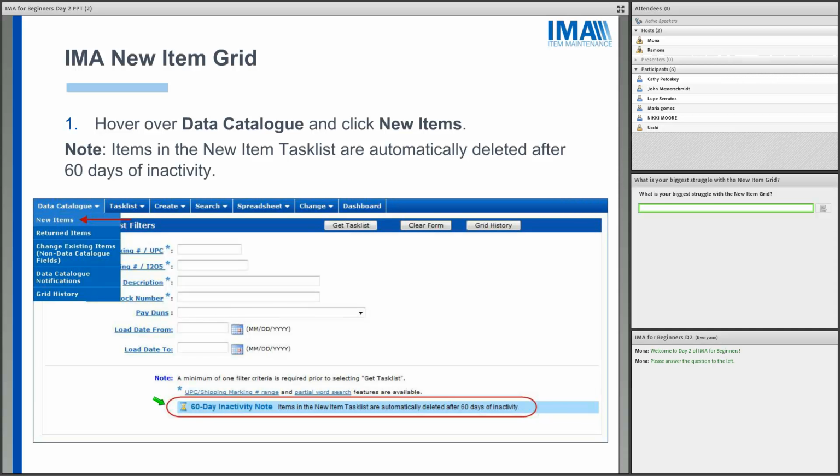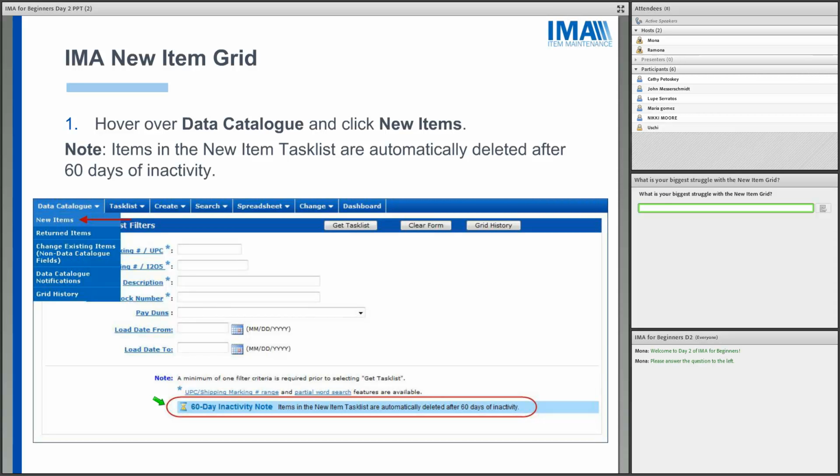Now, I do want to point out this note. It's a 60-day inactivity note. If you've synced over your items and you haven't touched them for 60 days, they're automatically going to be deleted from the system. What that means is all you would have to do is resync them to access them in IMA.